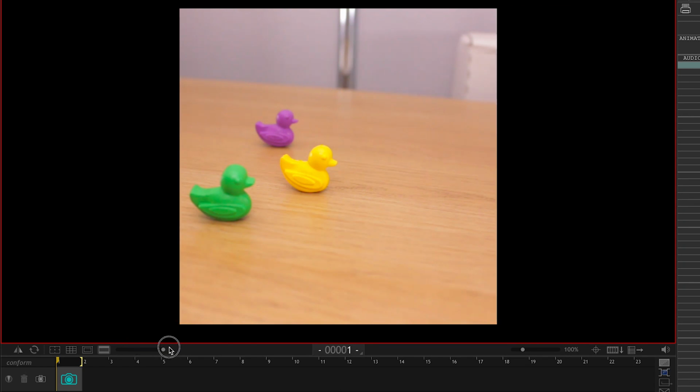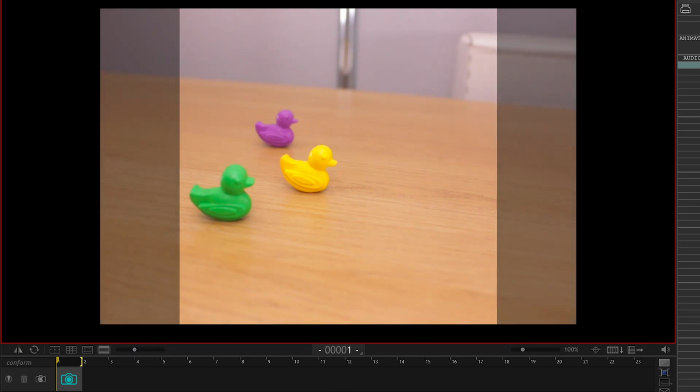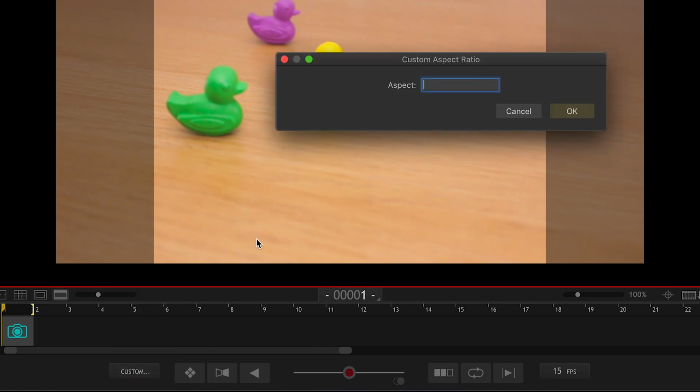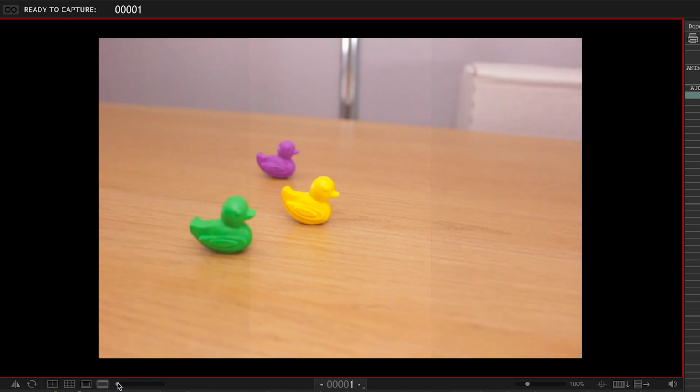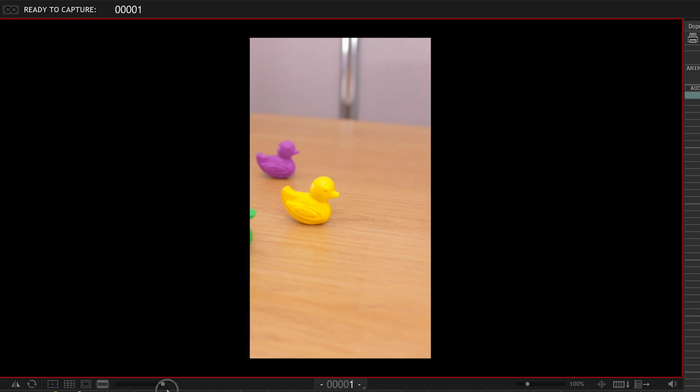You can again adjust the opacity. Now you can do any aspect ratio, so we could do 9 by 16, which would be a portrait phone shape. This would be appropriate for TikTok. Change the opacity depending on what works best for you. Some people like to see the rest of the frame. Other people would want it completely opaque so that you can just see the area that you're going to work in. Now I'm going to go back to a 1:1 ratio.